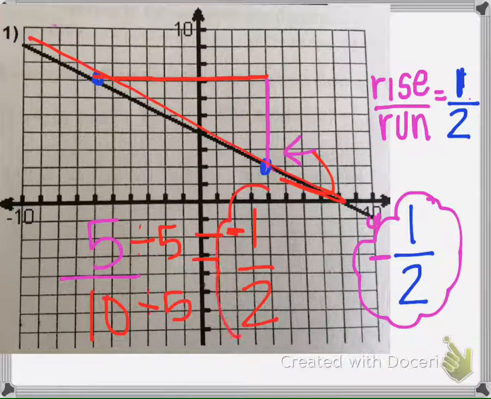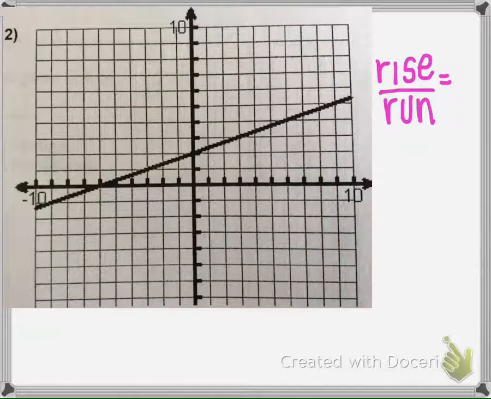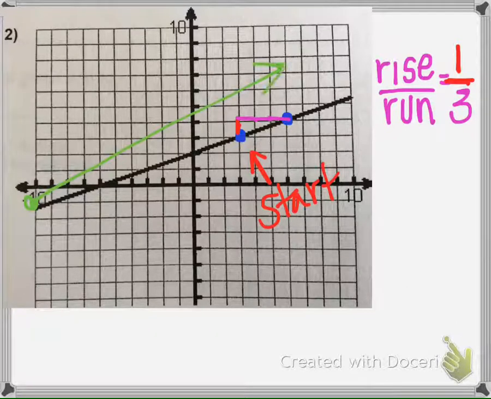So the point is you get the exact same slope no matter what 2 points you pick, because in the end we're going to simplify our slope and it will result in the same answer. Okay, so let's try another one. Pick any 2 points where it intersects very nicely and clearly. I'm going to pick those 2 points there, and start here. I'm going to rise 1, and then run 1, 2, 3. And if I was snowboarding from the left to the right, it's going up. So we get a positive 1/3 slope.